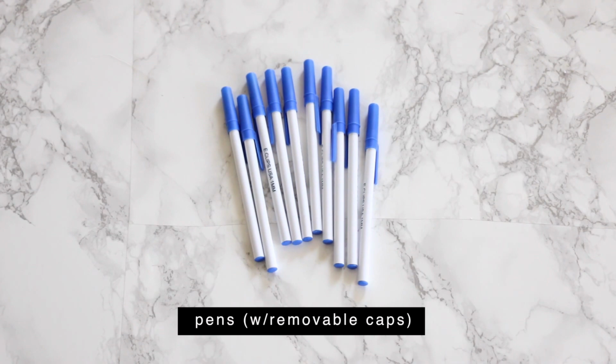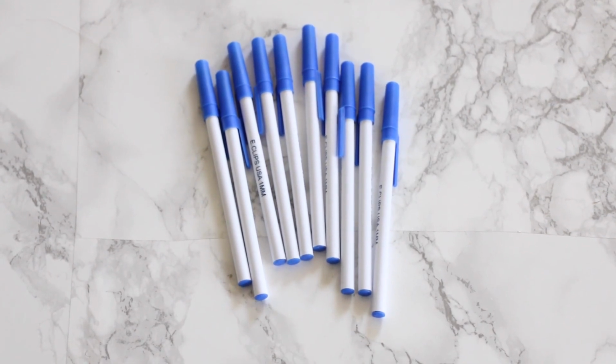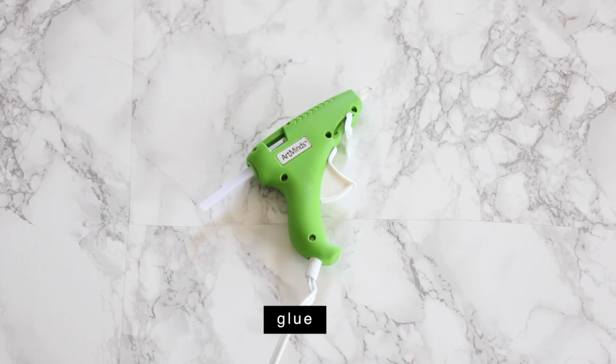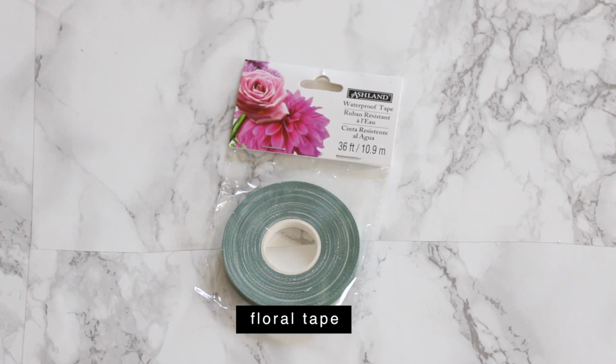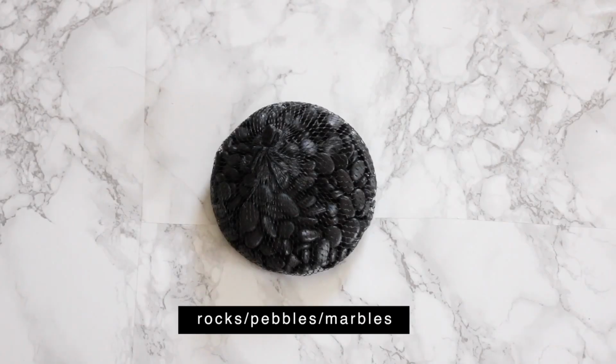Next up, you're going to need some pens with removable caps. Super important that the caps remove and make your life a whole lot easier. You'll see why soon. These are from the dollar store. Moving right along, you're also going to need some glue. I'm using a glue gun, which I picked up from Michael's. You're also going to need some floral tape, a glass vase or container, and if you're using a vase, some small rocks, pebbles, or marbles.